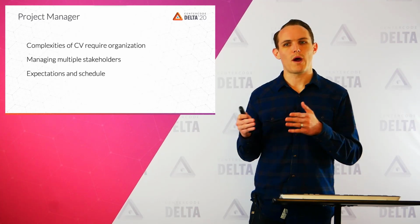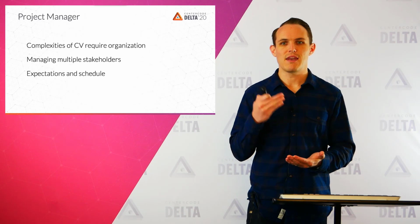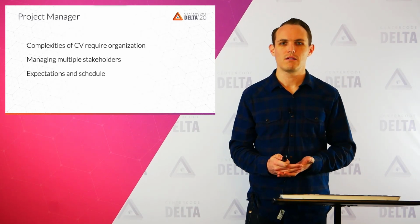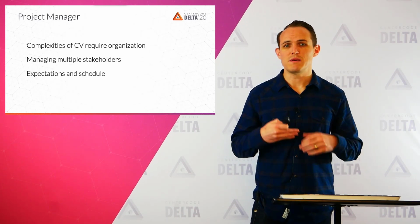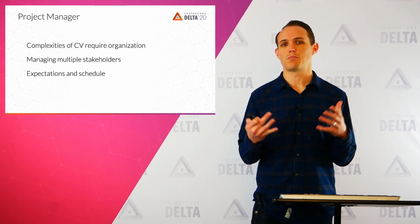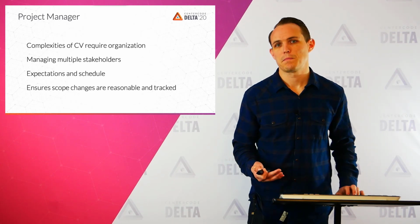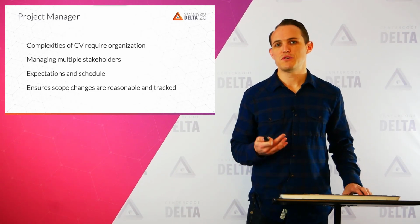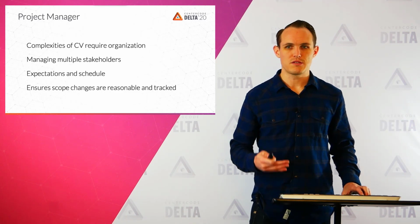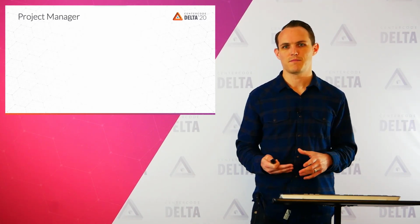Additional key skills required from the PM skill set include ensuring that everything proceeds on schedule and that everyone's expectations are set correctly. Setting incorrect expectations can be disastrous for the project and for stakeholders, as everyone will inevitably be disappointed when the expectations, however wrong they may be, are not met. Finally, change management ensures that scope creep is avoided and any changes that the stakeholder wishes to make to the project are vetted and recorded in the correct places.